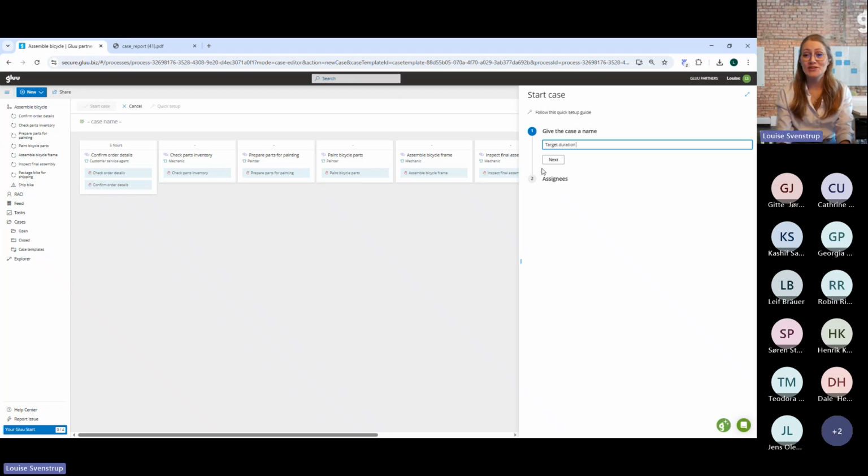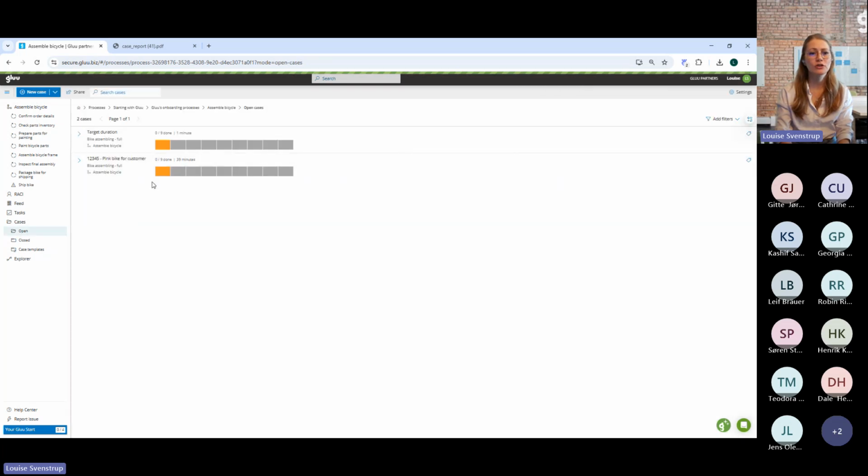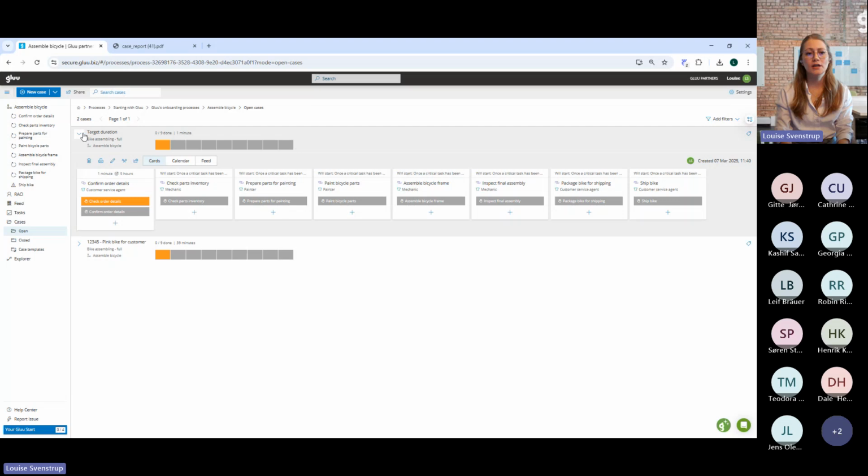That helps you measure throughput time, because when you put a target duration goal, you can see the goal, and you can also always see the time spent. How we measure time spent is based on when the task becomes active.